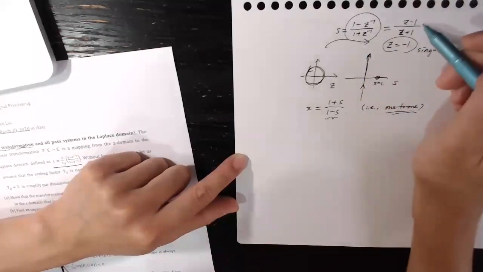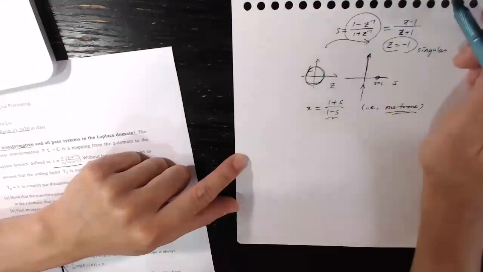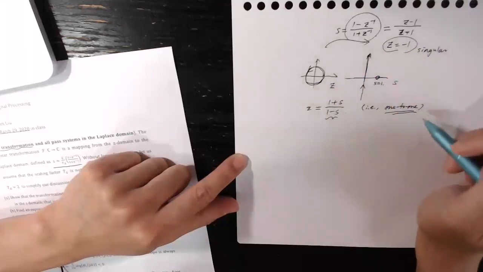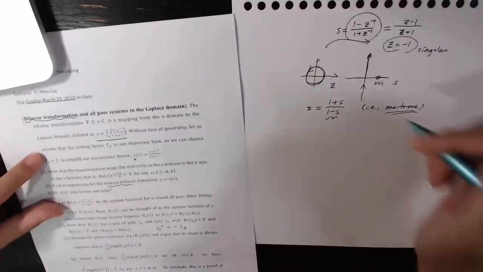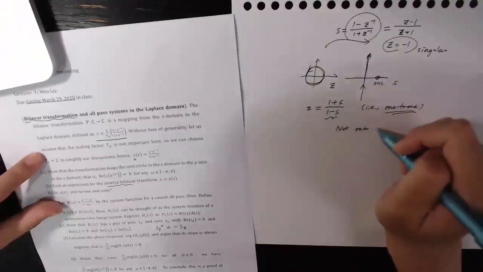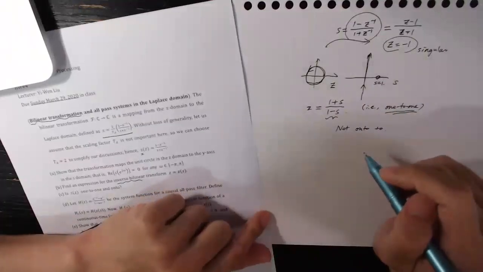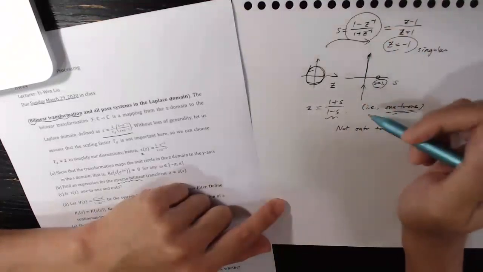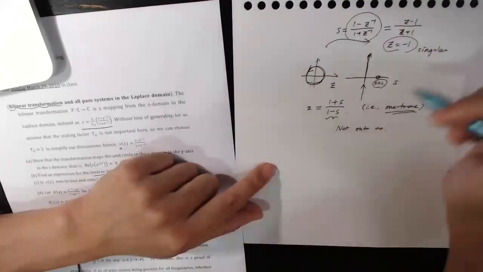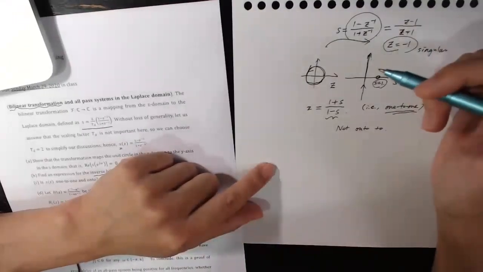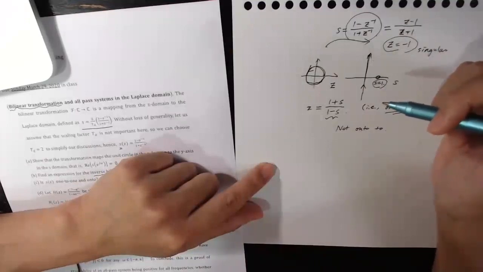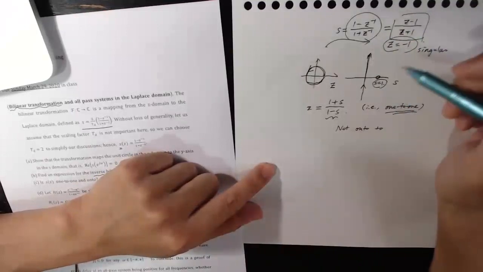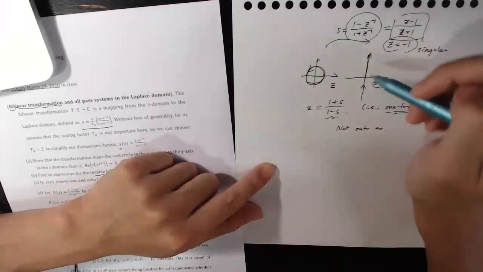S only approaches 1 when Z moves far away from the origin. So the answer is almost yes. This function is 1-to-1, but not onto, because its range does not contain S equals 1. Okay, but otherwise the entire S plane is covered. And I was going to point out that if you are familiar enough with your complex analysis, the function of a complex variable, this is going to be a conformal mapping.